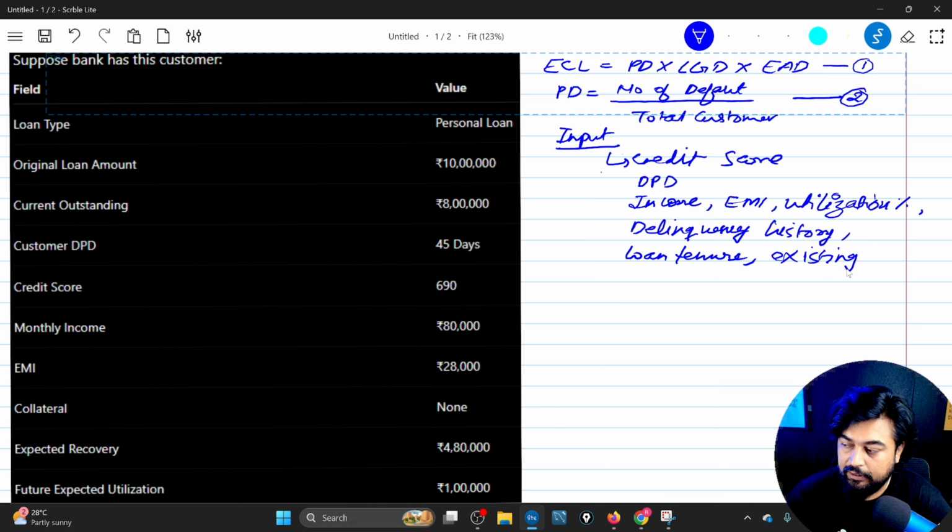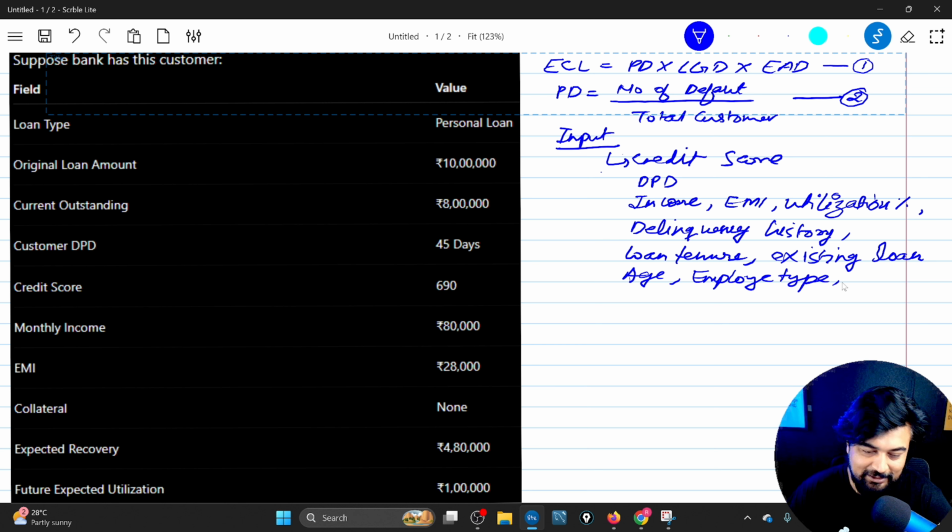If any existing loan in the name of the customer does exist, then we check the age. Age is a very important factor because it tells how long he will still be working, how much of his career is left. Then we check the employment type, because if a customer is a government employee, obviously in India you will be working till your last breath. So that's considered, because the private sector is not as stable compared to the government sector. That's why the bank needs the employment type. Then we check the macroeconomic variables.